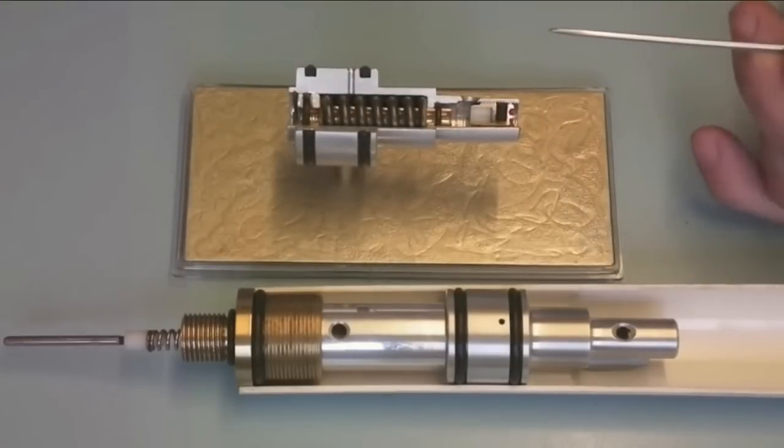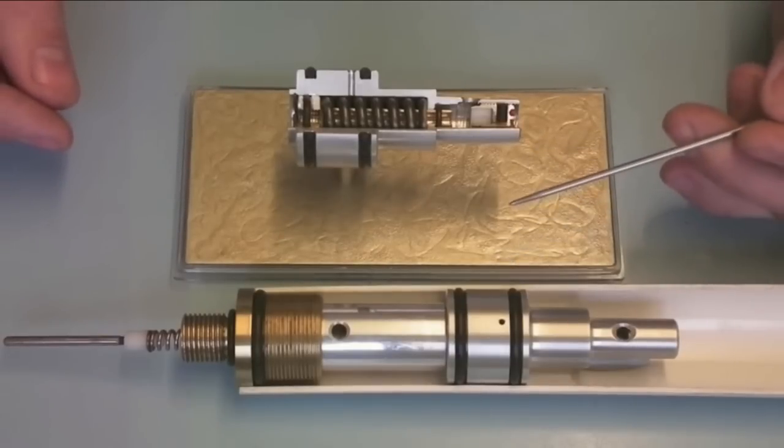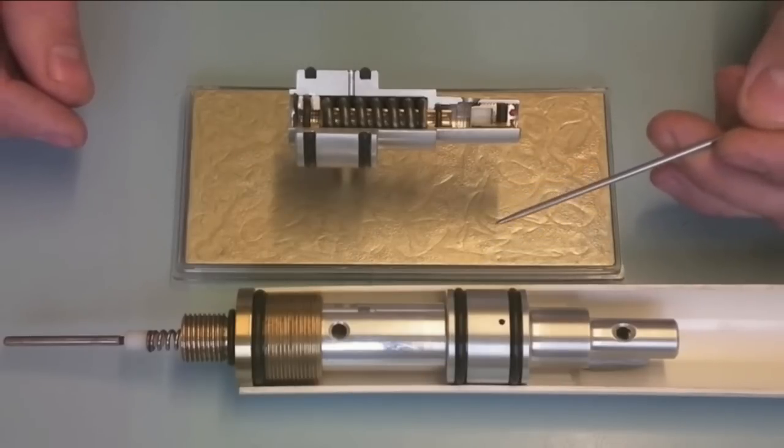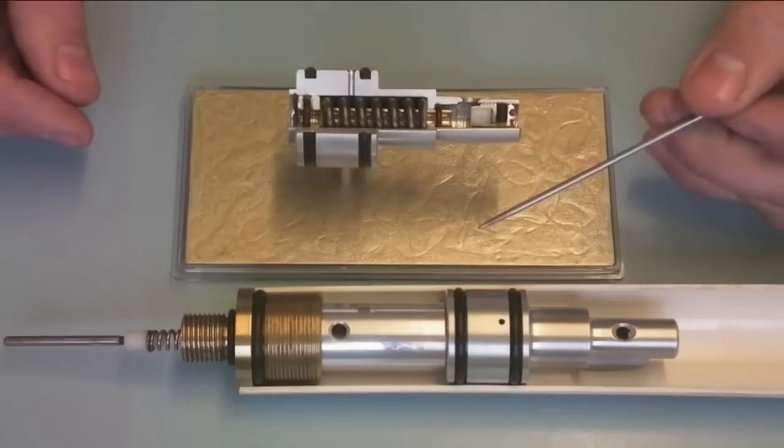But I still receive quite a number of emails on a regular basis from people who have tried to fit the regulator without the breathe hole. Then once they install the breathe hole, they get in a tizzy because the air is gushing out. This is simply because the air gets into the regulator, which is why it requires the breathe hole to start with.